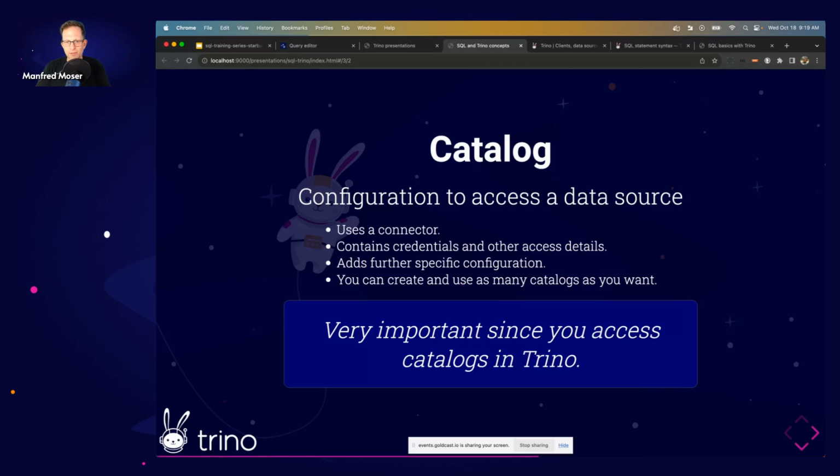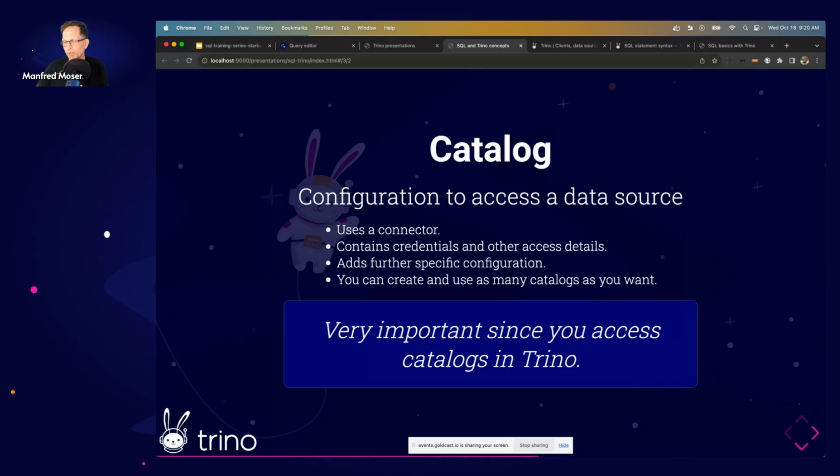You can create as many catalogs as you want. You can create one catalog that accesses a database on Postgres, and then add another catalog that accesses another database on the same Postgres server, for example, and then you can query those two at the same time.